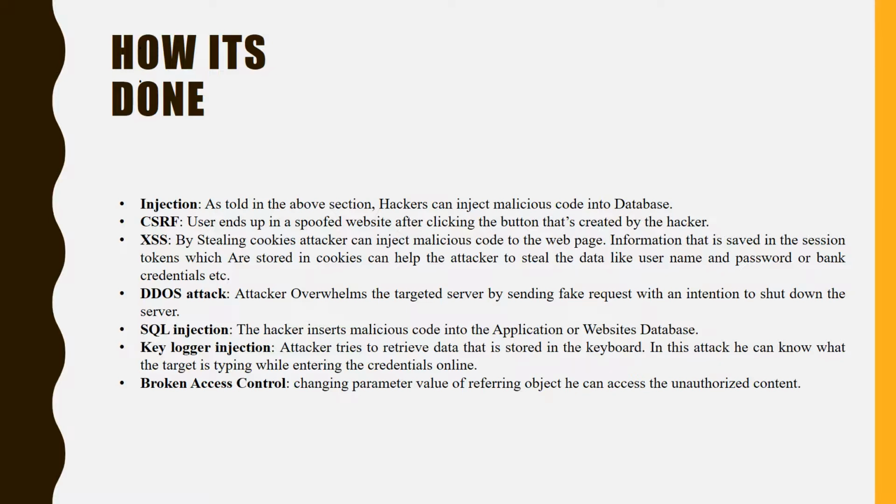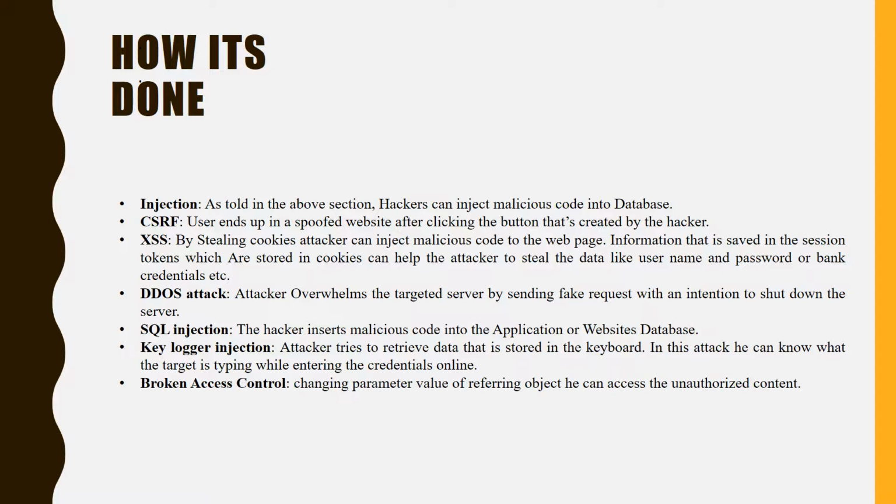And the next one is cross-site scripting, which is also known as XSS attack. It is a type of computer security vulnerability typically found in web applications. Cross-site scripting enables attackers to inject client-side scripts into web pages viewed by other users. Using this kind of attack, the hacker can steal cookies from the web pages. Usually, the session login ID and session tokens, which are stored in the cookies, can help the attacker to steal data like user credentials and passwords or bank credentials, etc.